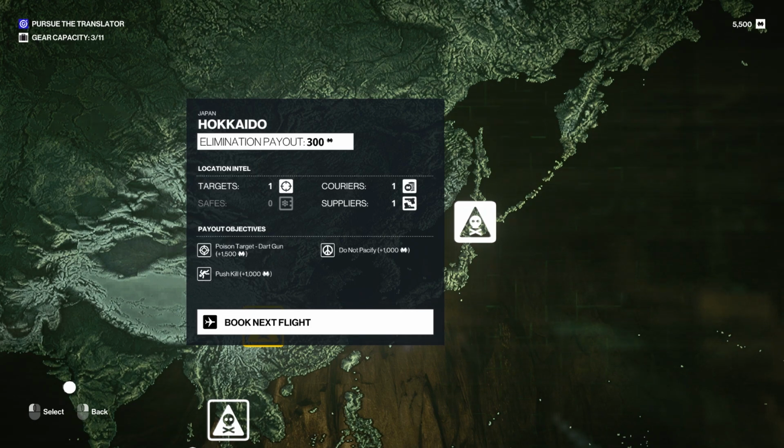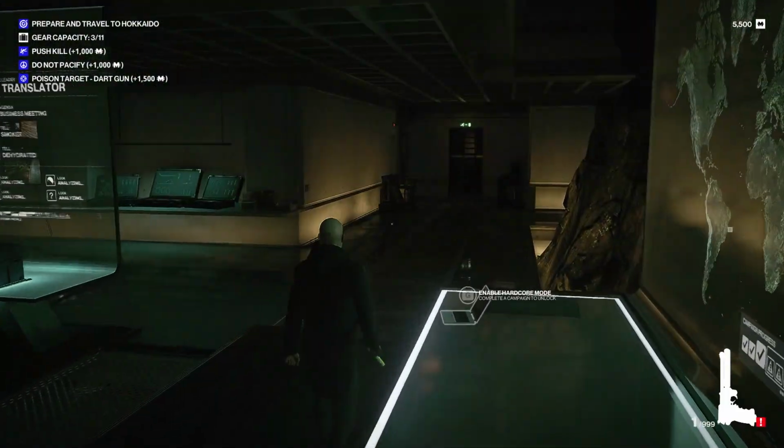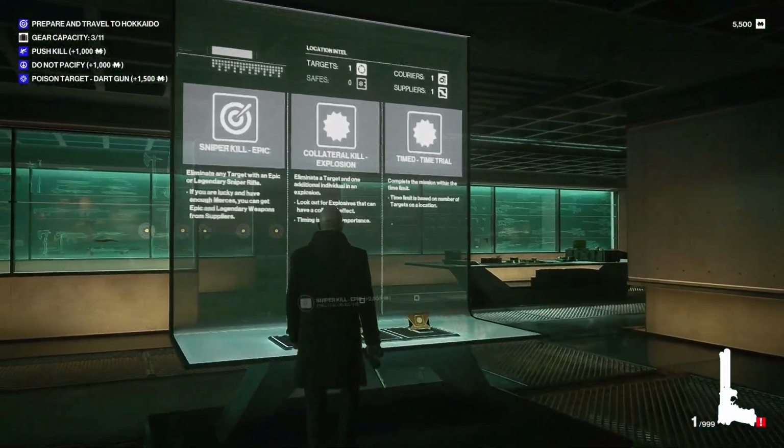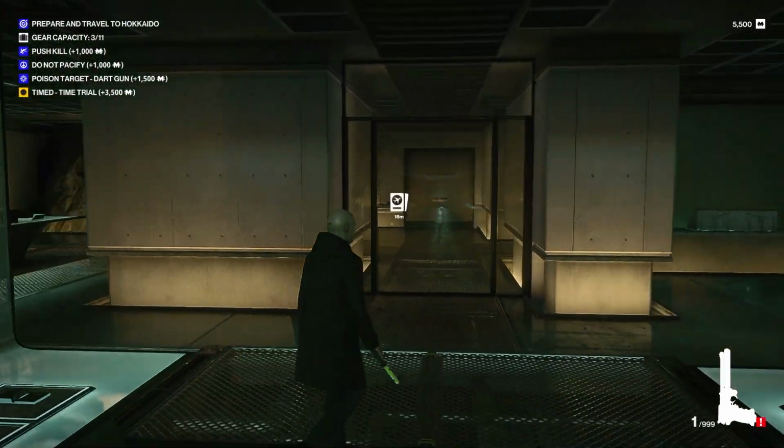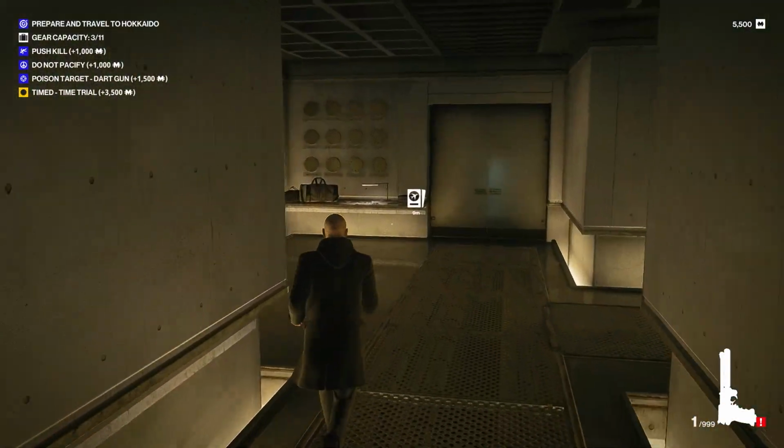Do not pacify, an easy 1000. And push kill, if we can poison them in a section where they are near a cliff, I guess so, but that's going to be a lot harder to do. But hopefully we can get silent assassin or time trial is fine, I guess.